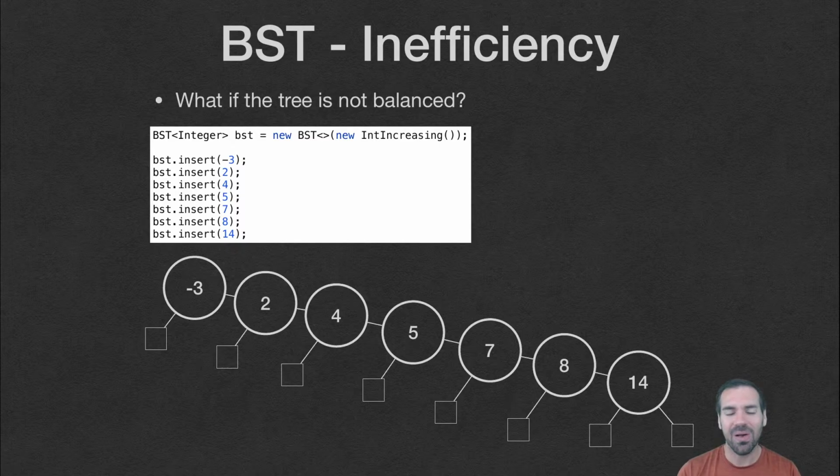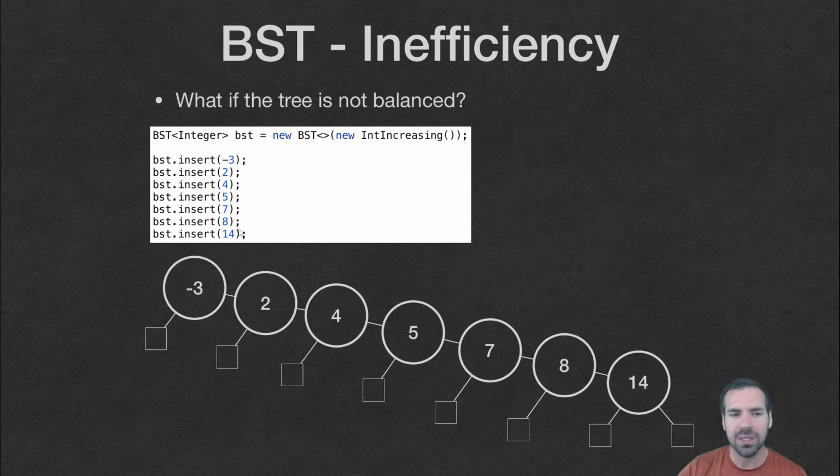We didn't even come close, because I was very careful. I manipulated quite a bit to make sure that everything was going to be balanced. But what happens if we create a BST and insert our values in sorted order? So we call insert with -3. That's going to be the root. The tree is null. We insert 2. We say, does the value we're inserting come before this node's value? False. So we go right.